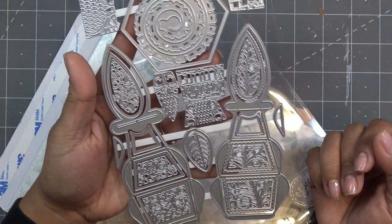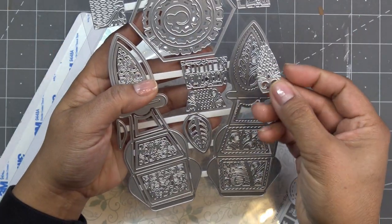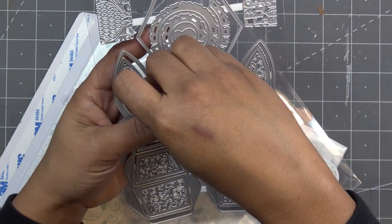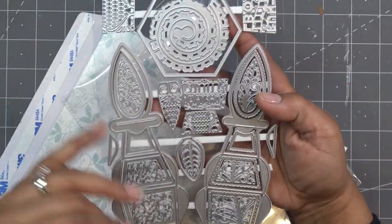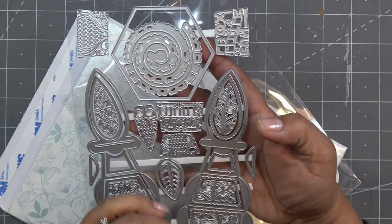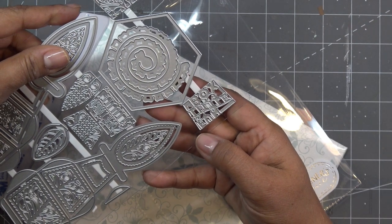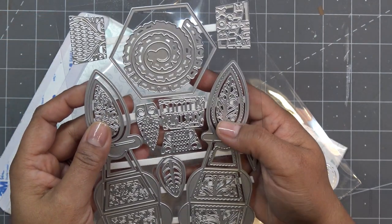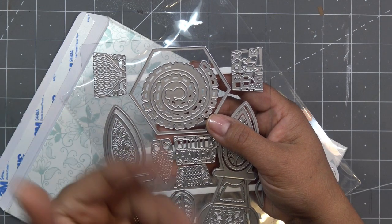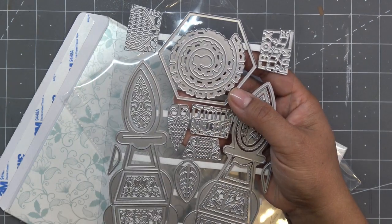There's a gorgeous drop-in that goes in the leaf here — so that's another option if you want to customize your drop-ins that way. There are literally three of those: the little piece you can drop in here, the larger pieces for the larger section, and then wording. We have something that says 'fun little box' and 'a little something' on another one — super cute. We also have a little rolled flower, which I love those kinds of dies. You can quill it with a quilling tool or just roll it with your hands and glue it to the middle piece here.